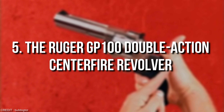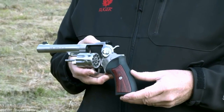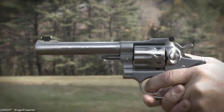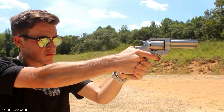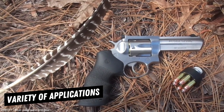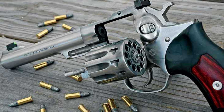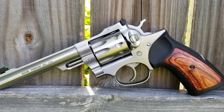Number 5: The Ruger GP100 Double Action Centerfire Revolver. The Ruger GP100 Double Action Centerfire Revolvers are a nice option for new shooters. Because of their dependability and precision, these firearms are excellent for novices. They can handle a variety of applications thanks to their sturdy build. The GP100 isn't the best option for a revolver to be carried covertly, however it makes a great firearm for home security and is recognized as a good weapon for new revolver owners.